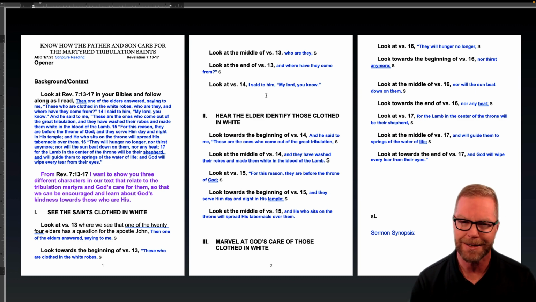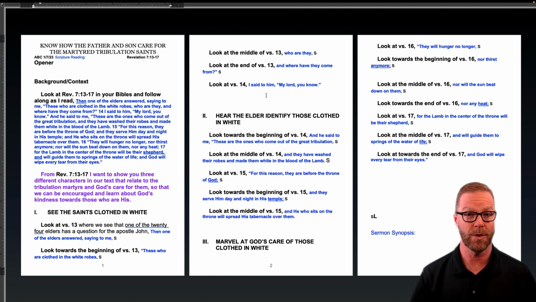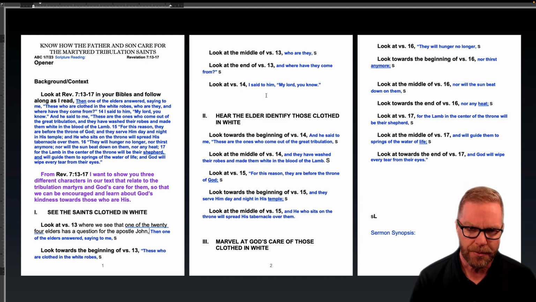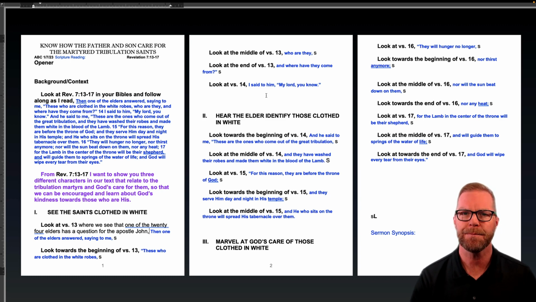And again, we may change the name of the outline points and maybe the proposition or even the title. There's a lot of editing that goes on between now and the end, and we'll see what happens by the time I get to the end. But sometimes when you're studying, as you do word studies, as you look at commentaries at the very end, you begin to realize, wow, I need to change this, this would be more clear or more accurate or more concise. That's going to happen. But for right now, I'm just getting it down on paper.